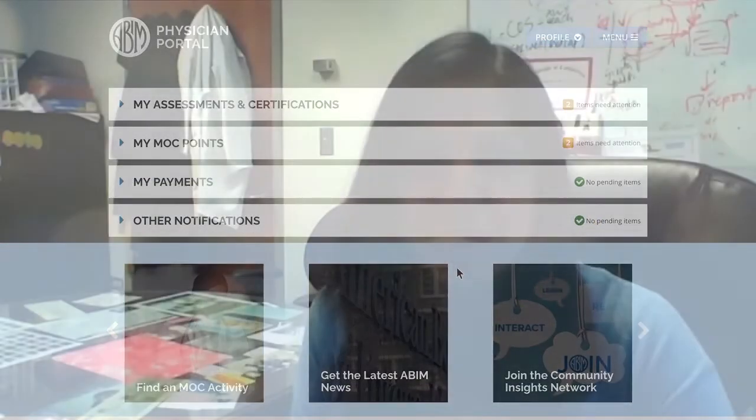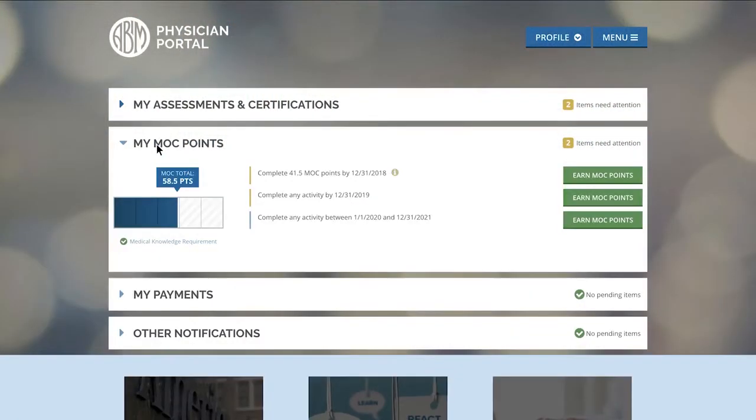It's almost like I would liken it to looking at airline miles. You can just see how far you are along your journey. And it's nicely divided in terms of your knowledge check-in or which assessment you're going to take, as well as your points. So if you just click on your points, it tells you when you need to reach your goal and how far your gauge is to your goal.